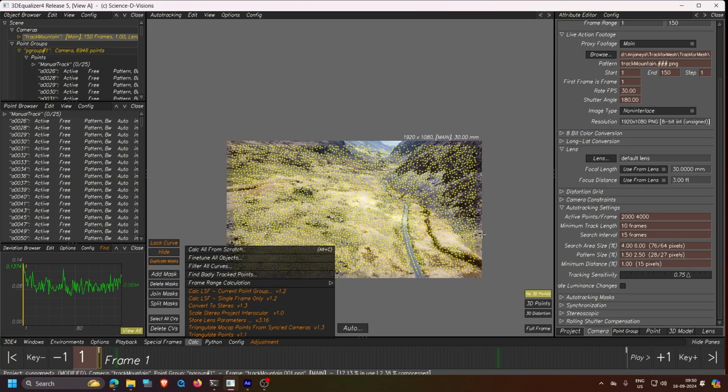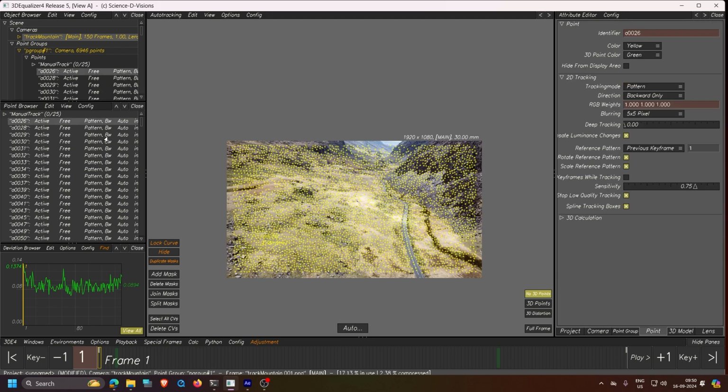Now before solving it, okay, after that we will be actually going to this particular tab and solve it. Now if I click on this solve, it is going to remember the manual track values and then compare it. So instead what we do is we need to select all the auto track.